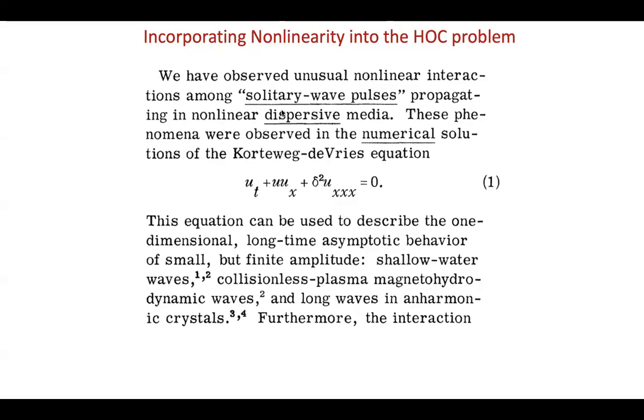And this equation has a long history. This equation was first solved in 1895 by these two gentlemen, Korteweg and de Vries. And by the way, they didn't pull it out of thin air. This equation had evolved basically from the 1700s, actually late 1600s, when Newton was one of the first folks to get into this problem.